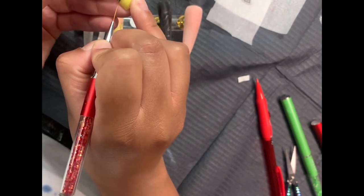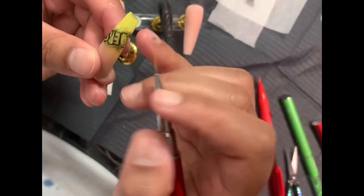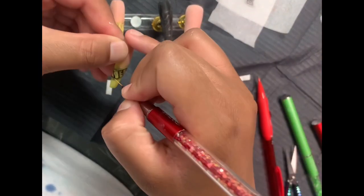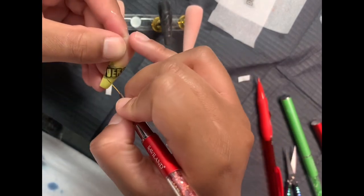Like I said, I don't see many tutorials out there doing this, so I just thought it was a very cool technique to try and different, and honey, it could change the game, if we're honest.